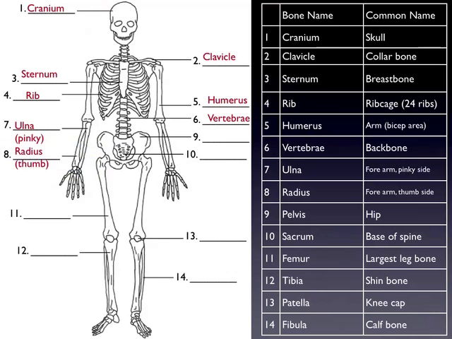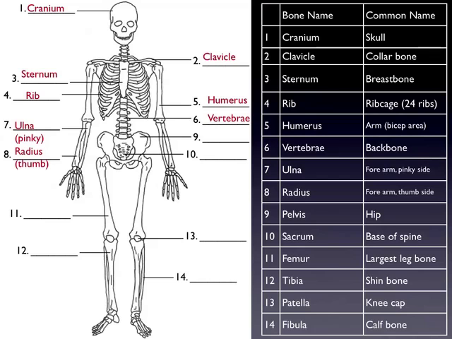The ulna is basically stable, and as you rotate your wrist, your radius moves with it. If you hold on tightly to your forearm and twist your wrist, can you feel the bones moving in there? Yeah, they move. So that gives you that mobility in your forearm and in your wrist joint.